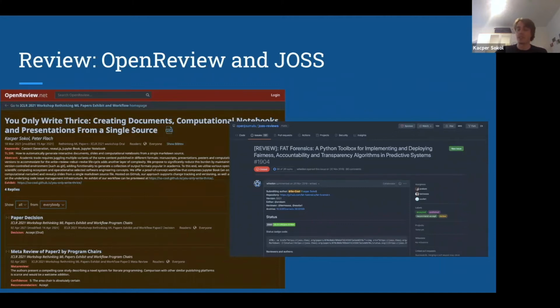Another great example, and I think this is very interesting, is how the open journals handle paper reviews. One of the open journals is the Journal of Open Source Software. These are basically very short papers introducing new software packages. The way they handle reviews is via GitHub issues.